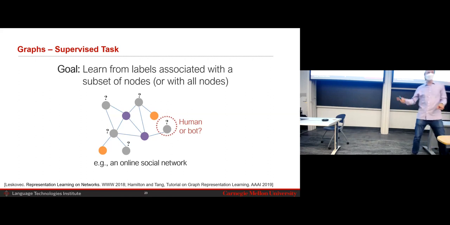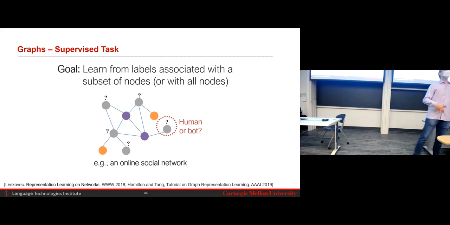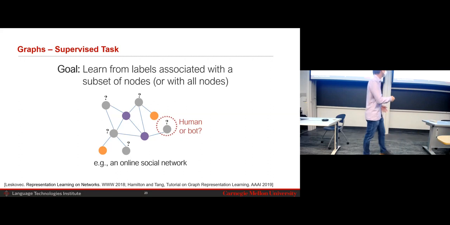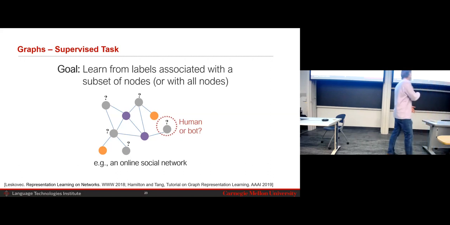But the beauty of this is that you have extra information. There's some similarity in how this person acted. Maybe they are a friend, or they post in the same kind of channels, or they have the same kind of topics. That's the kind of similarity you would like to encode. So this allows you to encode similarity and doesn't need to annotate the whole data set. You only annotate a small subset, and hopefully you're going to be able to propagate the label to all of the others. So that's an example.